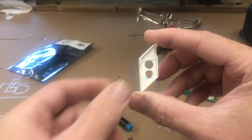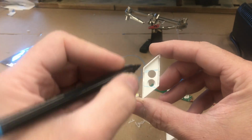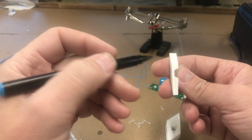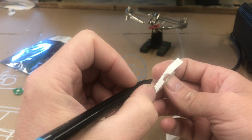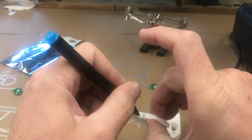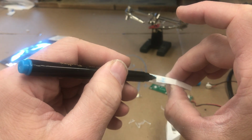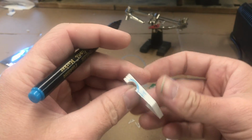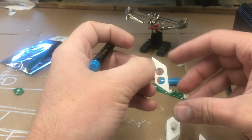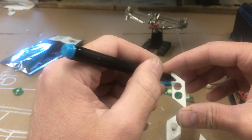Okay, and so because it's going to go in that direction, you're going to want your lights, if you look, you're going to have a wider side and a narrow side. So your narrow side is going to be outside, wing outside, inside, okay? So the inside is where your wires are going to come out. So you're going to have your wires coming out on this side here, all right? Same for the other side. So what does that mean? Essentially, your wires need to come out this direction, in that angle right there.